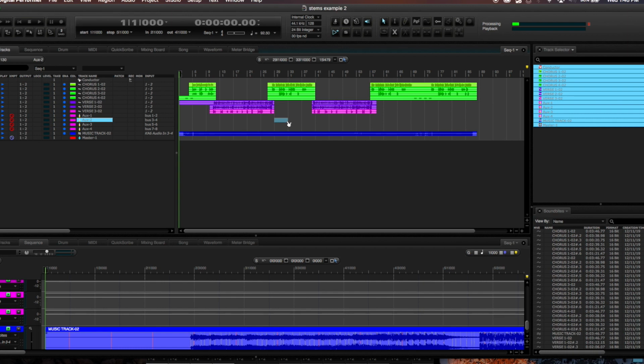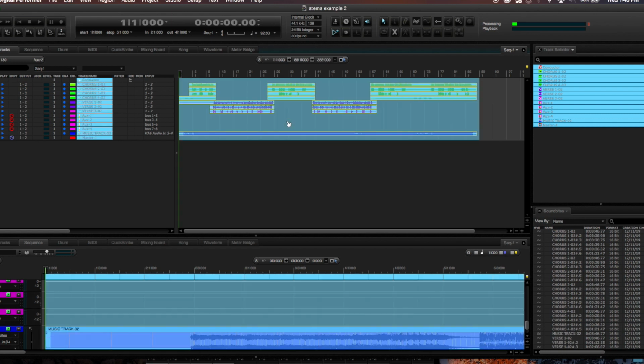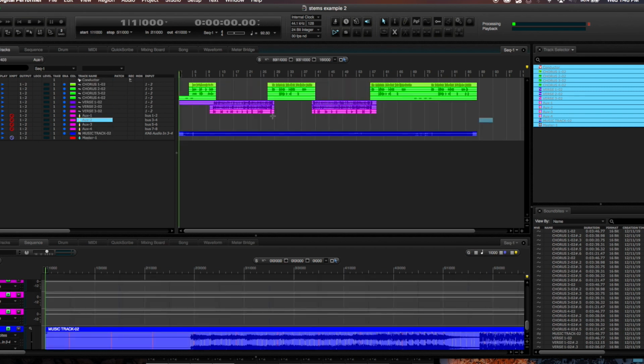And there are two different ways you can do this. You can hold the Command key down, and while you're holding it, press the A key. Now all your tracks have been highlighted. That's one way of doing it. That gets everything. Now the other way is you may not want to include all your tracks. You may just want some of those. So I'm going to show you. I'm just going to include the ones right here.